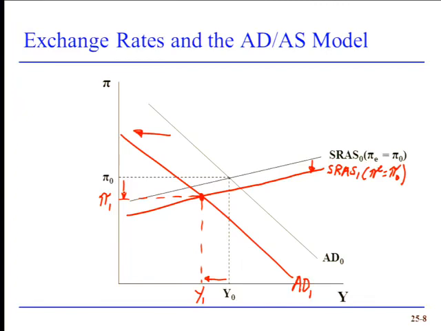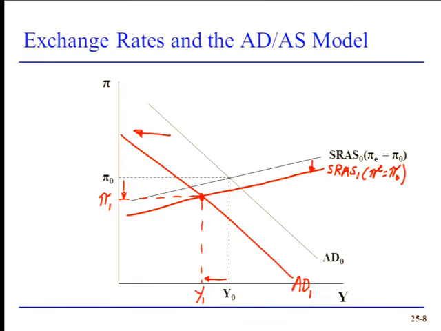So the question was, why does the downward shift in the short-run aggregate supply curve still have expected inflation at pi naught? The shift here was not caused by a change in expected inflation. The shift was caused by a change in the rho term, the price shock term in the equation. So in the year of the shock, in this case in the year of the currency appreciation, expected inflation has not changed. Remember, in our adaptive expectation formulation, expected inflation changes the following year.